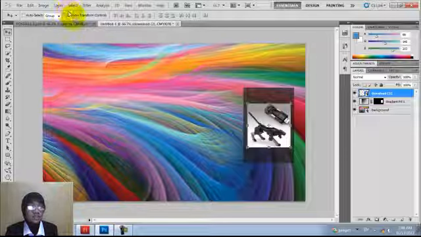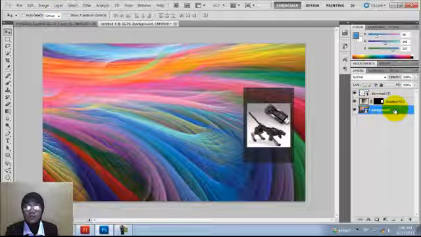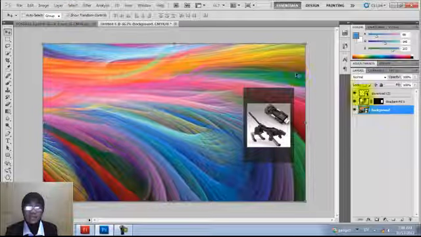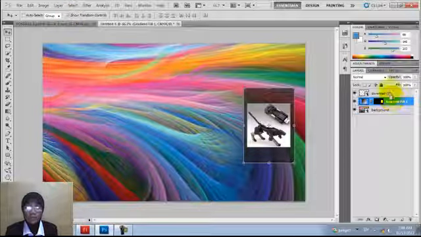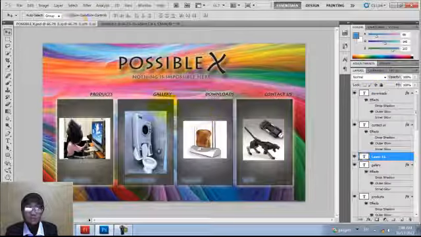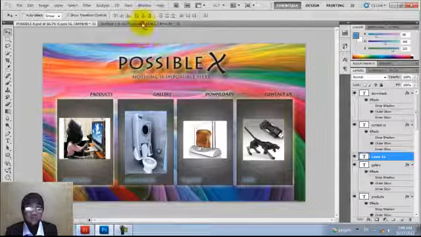You can go here and show transform controls. If you untick this one, you may not know which layer you are at, but if you tick this one, then you can see your current layer. These are done, and I want to do the next 3 simple things.